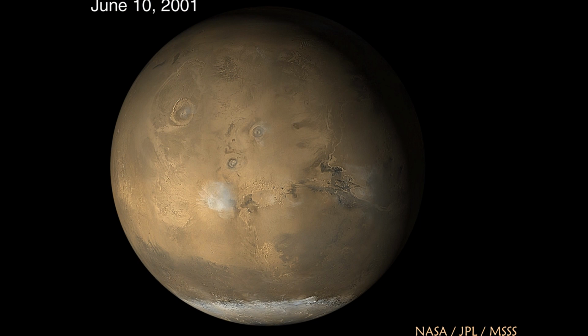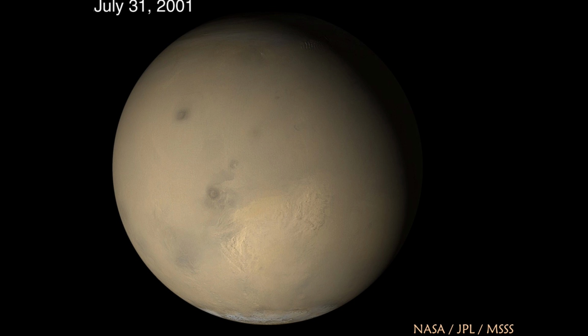So here we are, June the 10th, 2001, and then just about a month later, you can barely see any surface features. So remember those early astronomers trying to map out surface features on Mars. If you get one of these dust storms, there's no chance, even in a close apparition of the planet, that you're going to be able to make out any of those features. And so these can just completely scour the surface. And remember, they're redistributing the sand and the material the whole time. There's a lot of weathering on Mars from the winds.